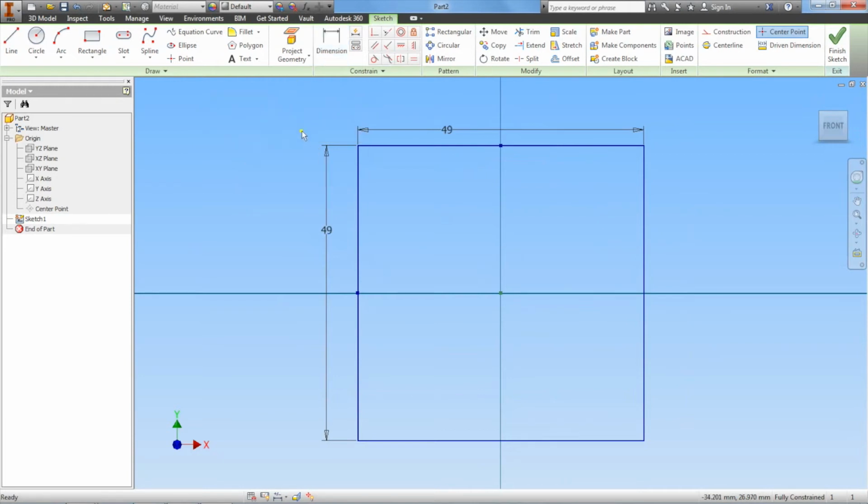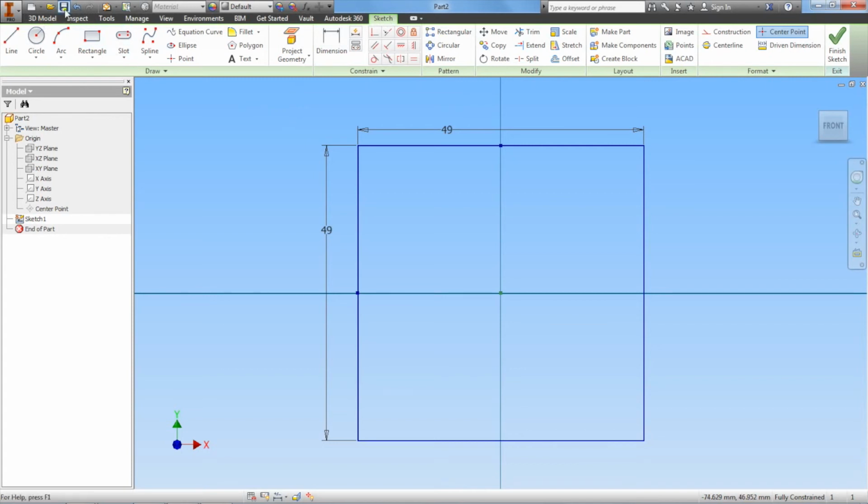And so at this point, I haven't saved any of my work. So if something was to happen to the computer, if it was to crash or anything, then I would have to start all over. We are still in the sketch mode. As you can see, the green tab, whatever mode you're in, that tab is highlighted in green. You cannot save in sketch mode in Inventor. So in order to save your work, you have to be out of the sketch mode, in the 3D model mode.